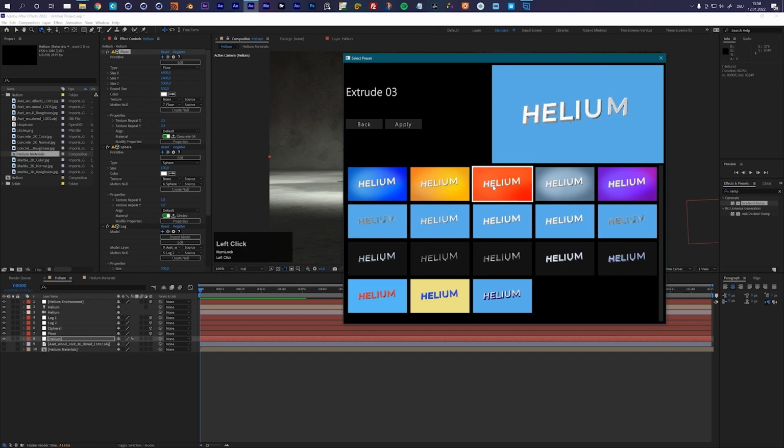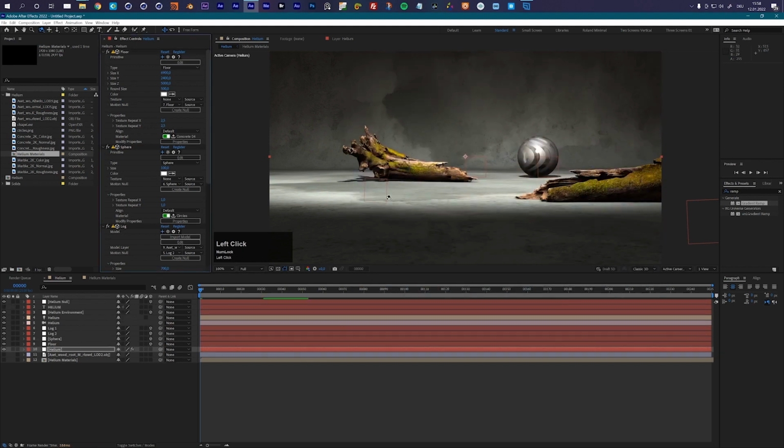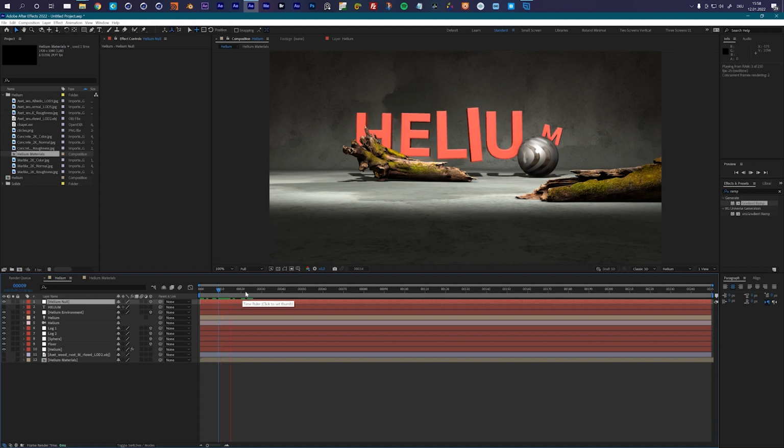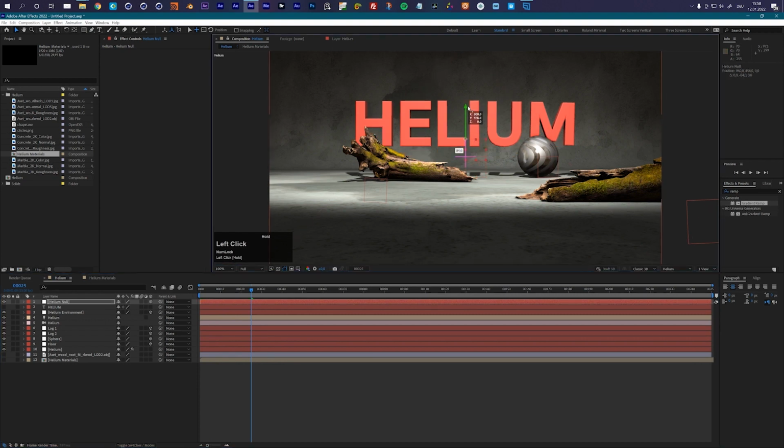And just as a starting point, I will use maybe this one here and apply it to my scene. And now if I scroll through my timeline, you see that this animates in, so I can create a quick run preview, and you see that now I have this helium text visible here. So let's just move this up a little bit so that it is above my elements right here. Move it maybe back a little bit.